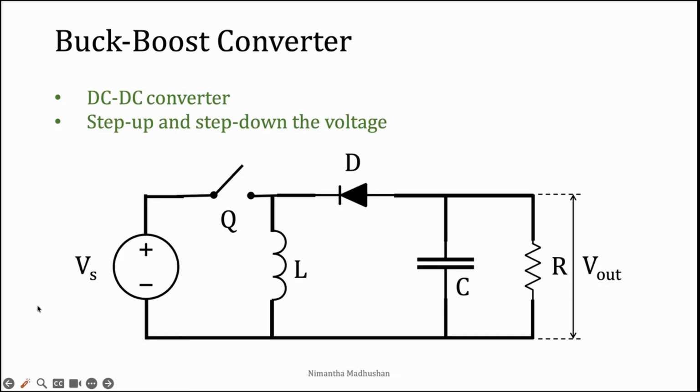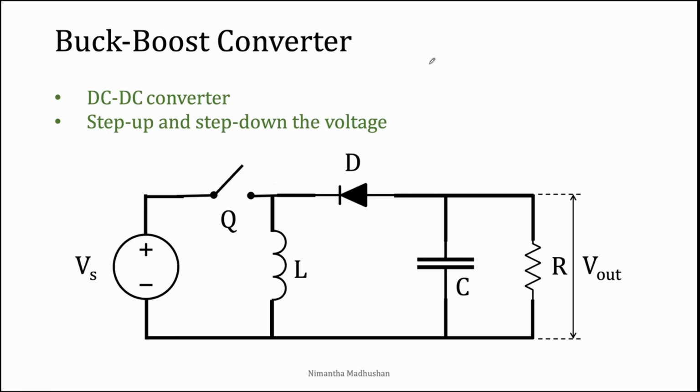In previous two videos, I discussed about the operation of buck converter and also boost converter. Buck converter is used to step down the voltage and boost converter is used to step up the voltage. From this buck boost converter, we can do both the tasks, step up and step down.